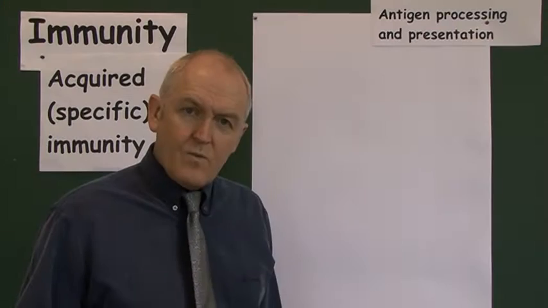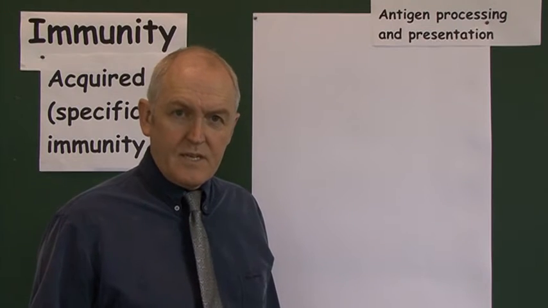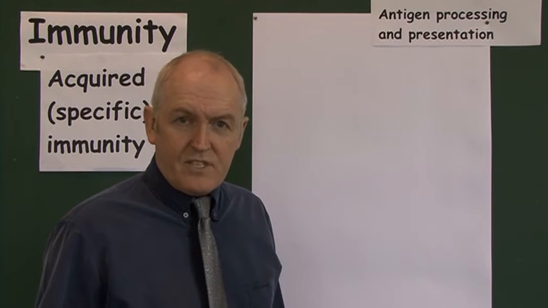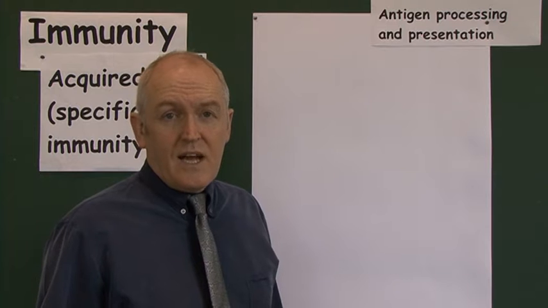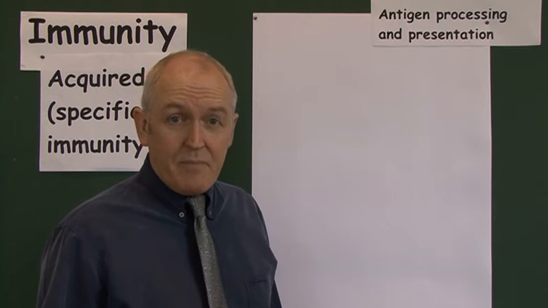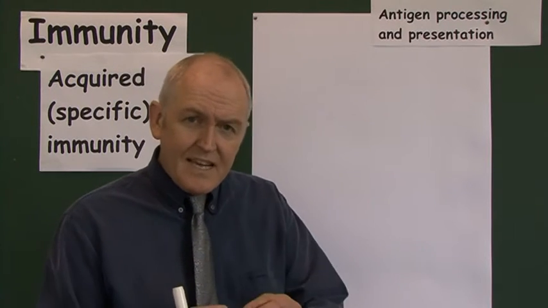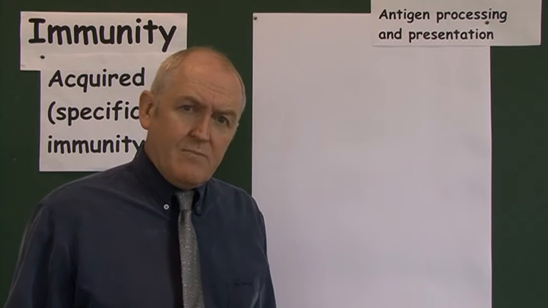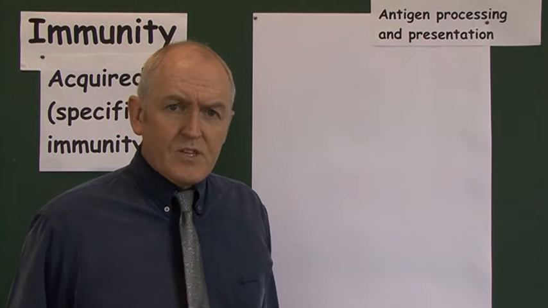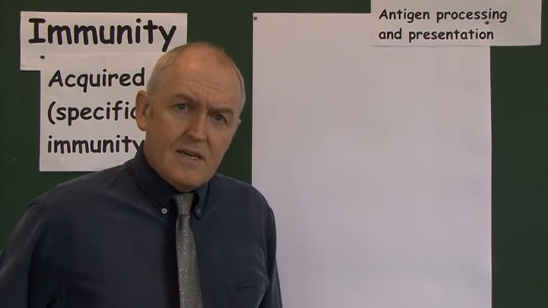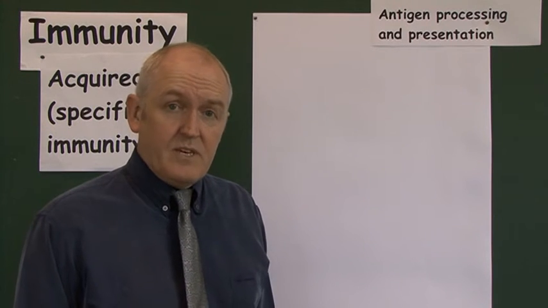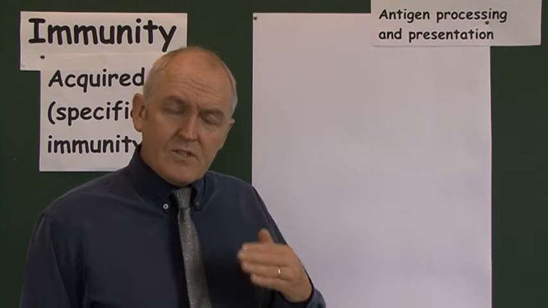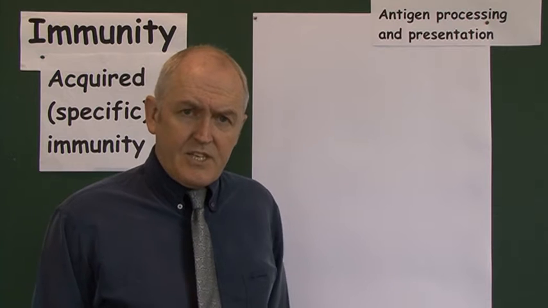Now, very often, when an antigen first comes into the body, causing an infection, the first cells that recognise the presence of this antigen are called antigen-presenting cells, or APCs. And antigen-presenting cells are located where you would expect them to be, as guards of the body. So you get them, for example, in the skin, just in the lower layers of the epidermis and in the dermis. And you get them in the mucous membranes. So they're guarding the body against potential infections.